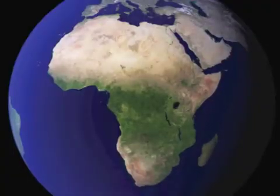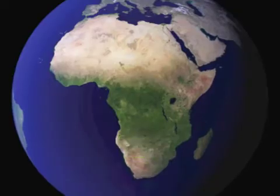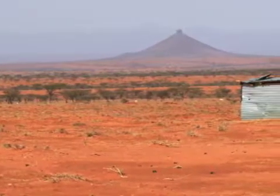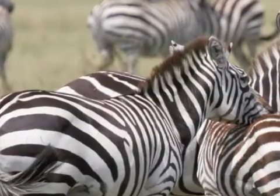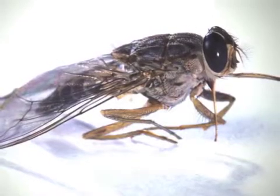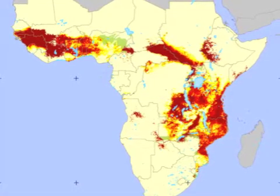One way to begin to understand the advantages of striping is to map how striping and the genes coding for striping vary in relation to environmental variables. This is now possible using climate data and other data gathered by satellites. Some plain zebra live in hot climates, others in cooler ones. One hypothesis is that stripes help zebra regulate their body temperature. Stripes may even help zebra avoid disease by helping them avoid the bites of insects like tsetse flies, and we can compare our data to tsetse fly distributions to test this hypothesis.